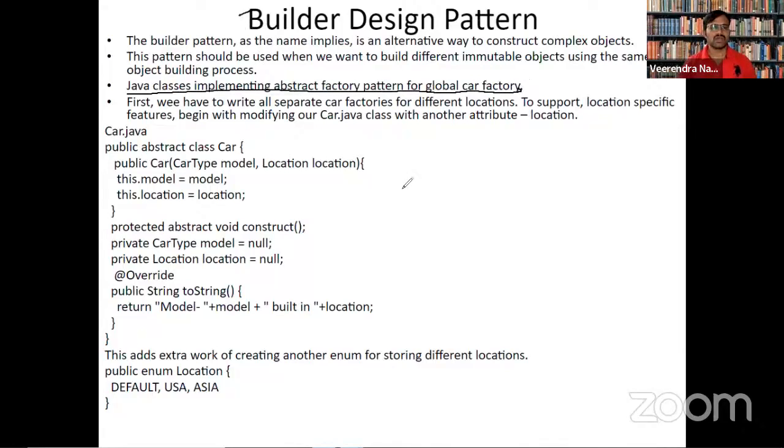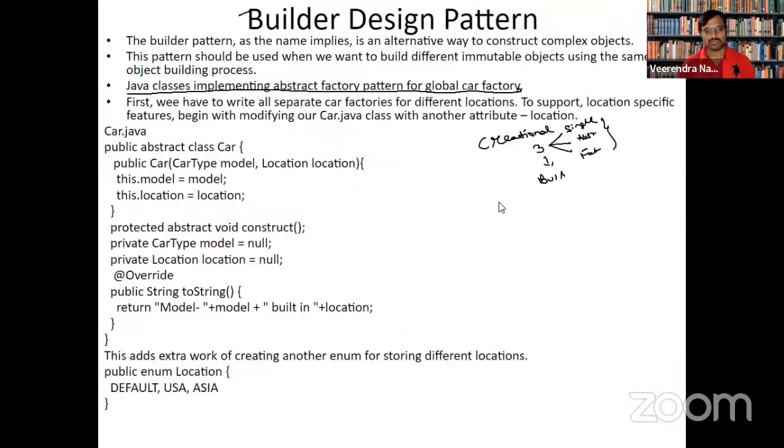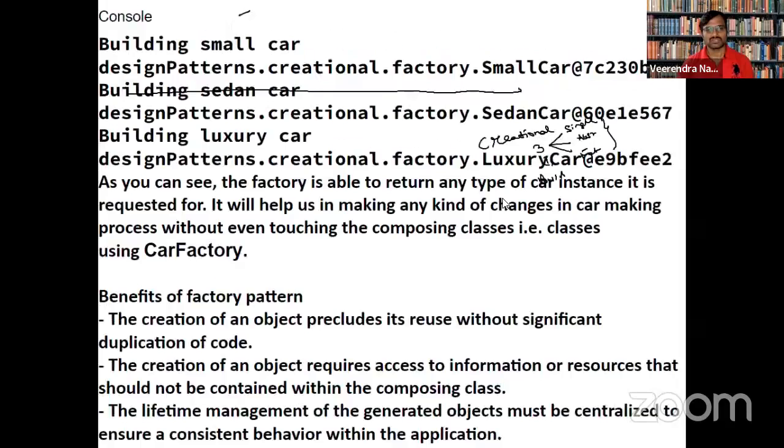So this is all about the creational patterns. There are four important things, or three important things and one complementary thing. What is the first one? The singleton pattern, the abstract factory pattern and the factory pattern. These are the three that we discussed, and along with them the builder design pattern. These are the four important classes under the creational pattern. As I've told you, next week I will be talking about the structural patterns.